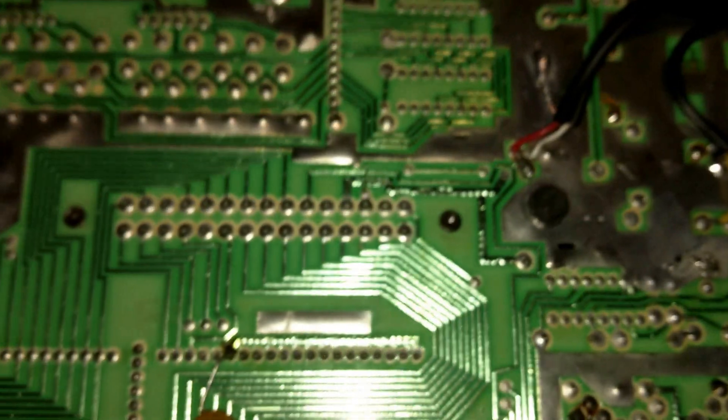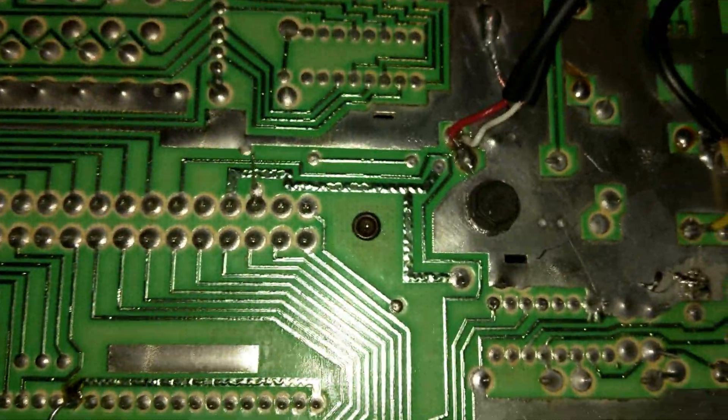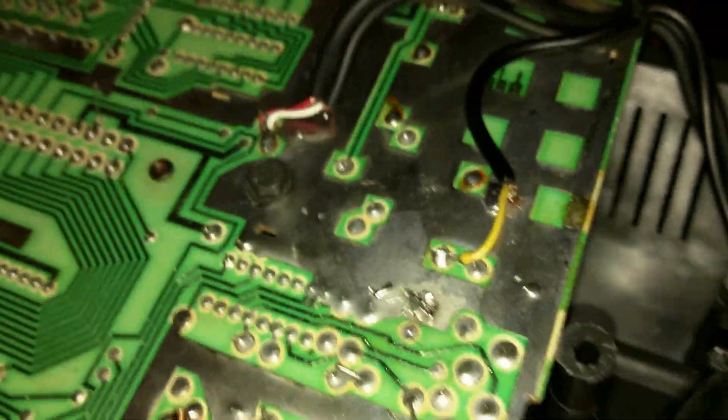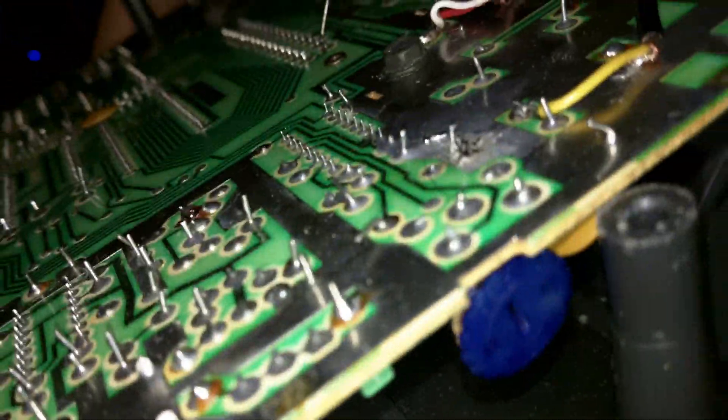I'll try to show you the picture in a second — just a quick shot. I lost my power cord so I can't do that right now. But anyway, if you have a problem with the AV afterwards where you're not getting a good picture or it's really dark, that little blue switch there — you just need to adjust it. This controls your brightness and should fix the problem.